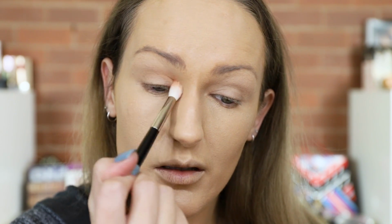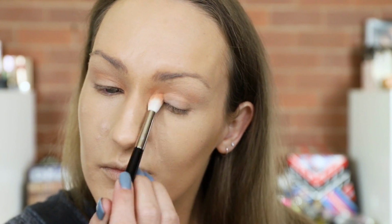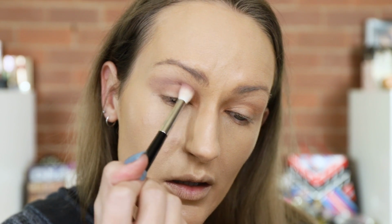Alright, so Honey Bunny is pretty much the color of my skin. I could probably use this to set a primer or something like that. Go in with Carrot Cake. What the fuck? Are you serious? I'm gonna go in with Toon Kisses, which is the sort of grey lavender shade. It's a little bit better, but I wouldn't say it's good.